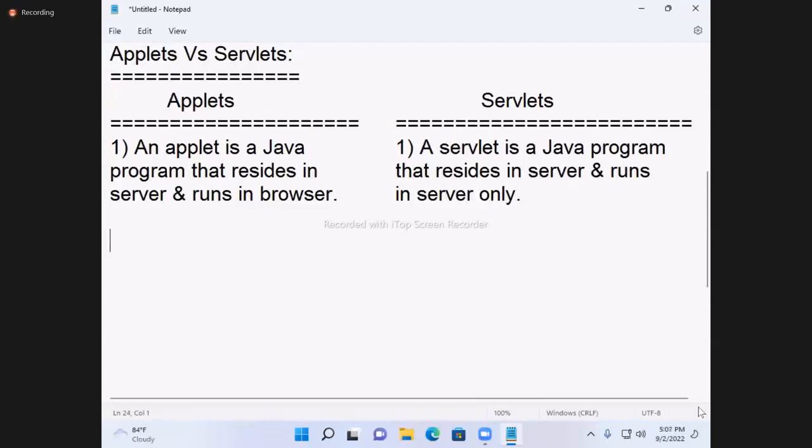A servlet is a Java program that resides in server and runs in server only.